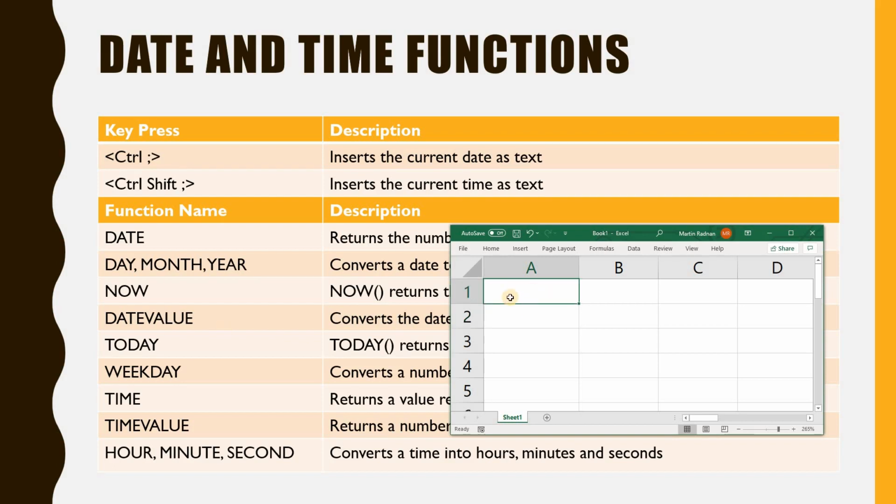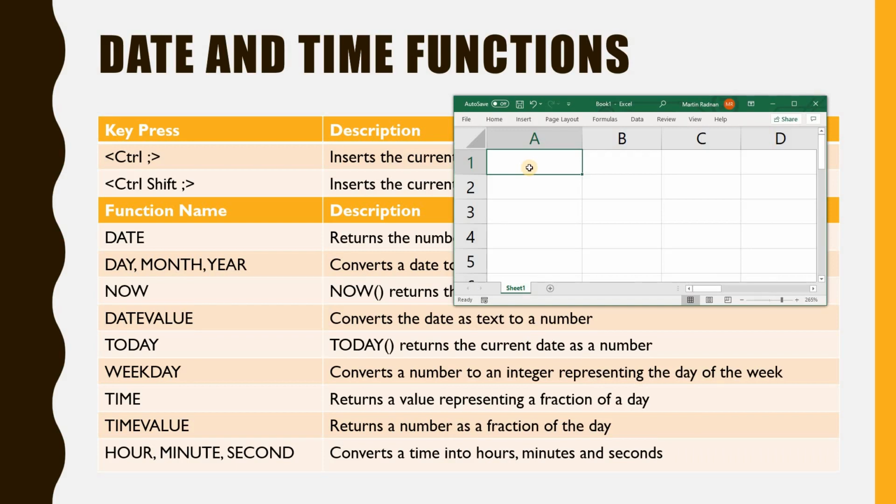Okay, 4 more to have a look at. We're going to look at weekday, which converts a number to an integer representing the day of the week, where Sunday is classed as day 1 and Saturday is classed as day 7. And the way this would work is as follows. Equals weekday 22 May 64, close brackets, and what it's going to do is to tell us what day of the week the 22nd of May 64 was. And the answer is 6. In other words, it was the 6th day of the week, it was a Friday.